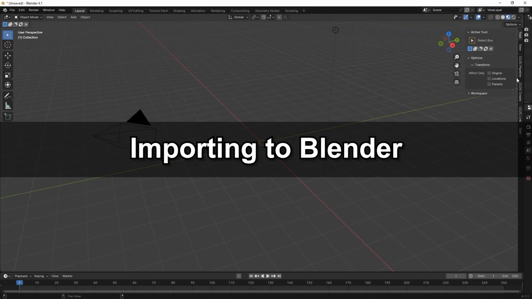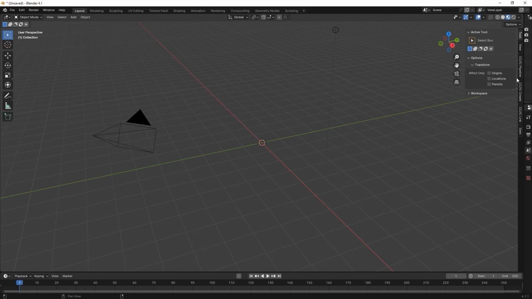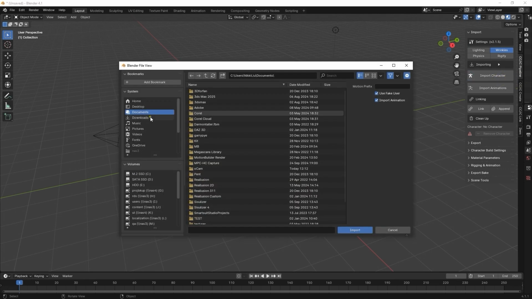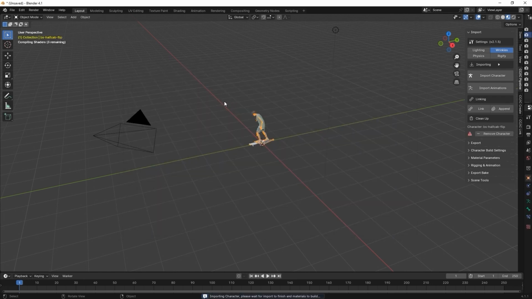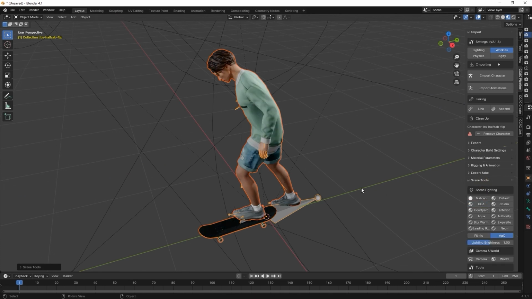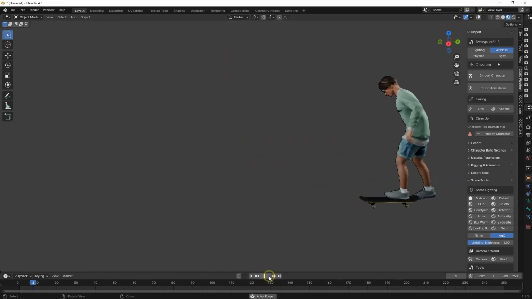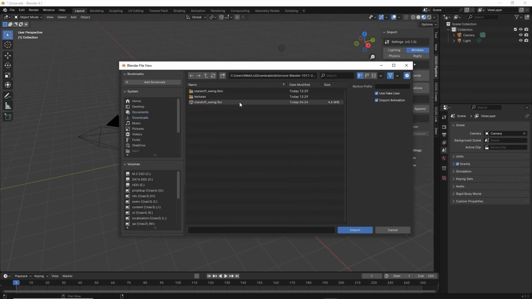Alright, now let's see how easy it is to import everything into Blender. Before getting started, be sure that you've installed the free Blender Auto Setup add-on. Take a look at the dedicated tutorial for more on that if you're not familiar with it. Then, in the Pipeline tab, choose Import Character and select your FBX. Everything imports in perfectly, and you can choose a scene preset to improve the visuals with a single click. You can see that the animation works just as expected. The same thing goes for our warrior with his linked accessories as well.